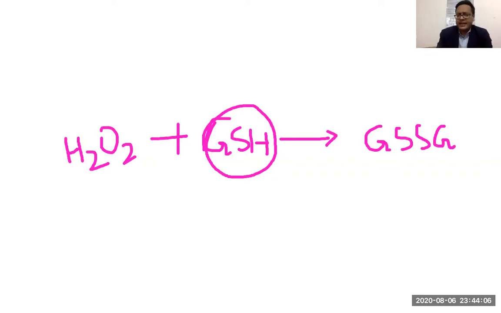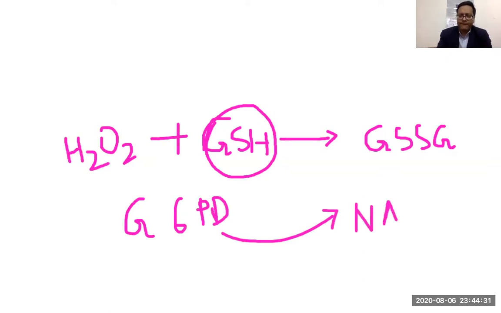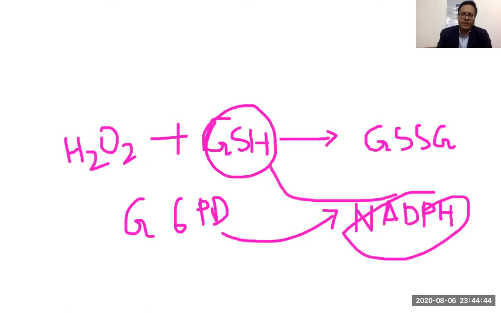Now coming back to the G6PD enzyme: it is the rate-limiting enzyme in the hexose monophosphate shunt, the HMP shunt, which you already know. Through the HMP shunt pathway, this G6PD enzyme produces NADPH. This NADPH is very crucial because it is involved in the production of GSH. To maintain continuous production of reduced glutathione in the RBC, they require NADPH, which is produced by the HMP shunt pathway through the enzyme G6PD. That is the core part.